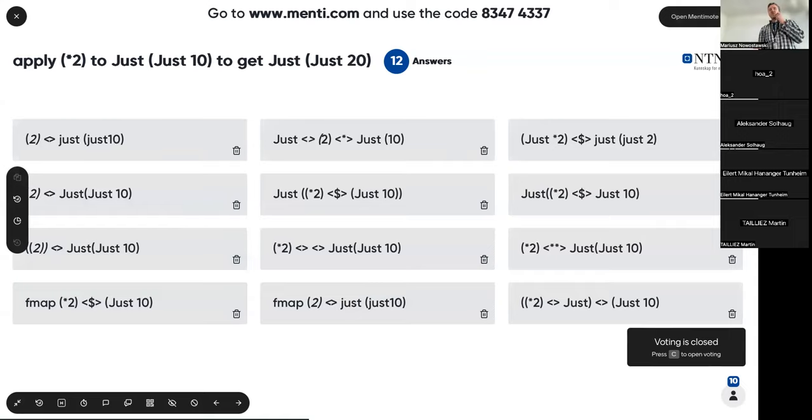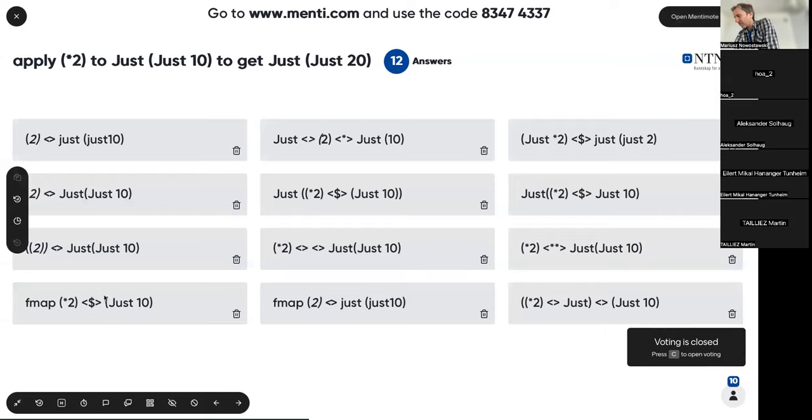yeah. Okay, so this one is an open-ended question, so it doesn't have the actual correct answer built in. So we have to write the correct answer. So let's look at which one is the correct answer. This one is almost the correct answer, but it should be 10 here, and multiply by 2 should be in brackets, and then you have to have the additional fmap, right? So we have to have something like this. Fmap multiply by 2, and here is the dollar sign, and then we have just, there should be a space, and just should be capitalized. So this one is almost correct. Yeah, this one is correct.